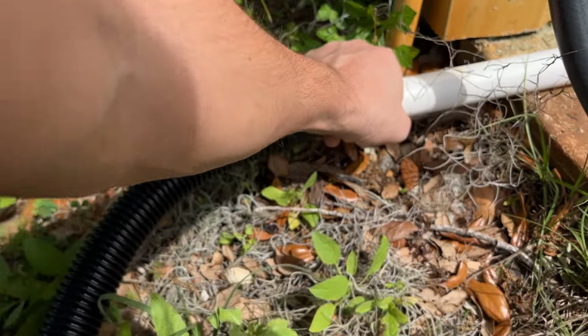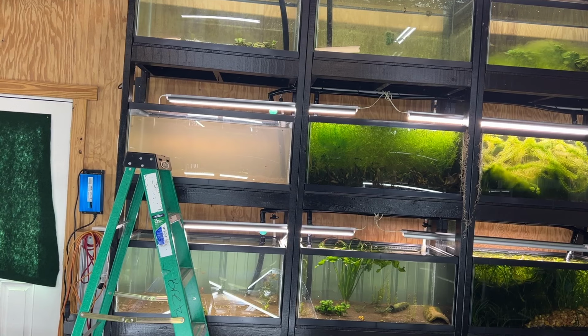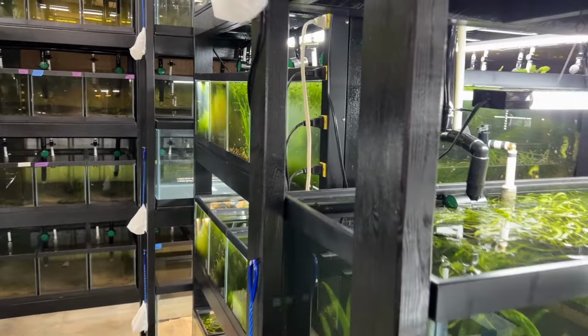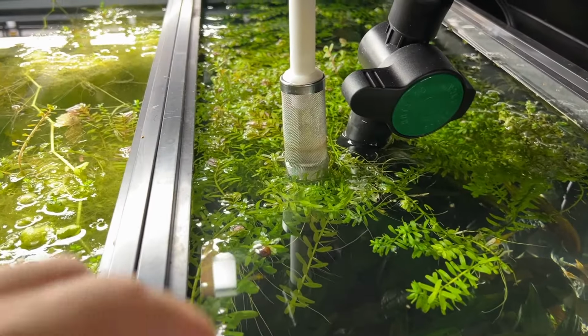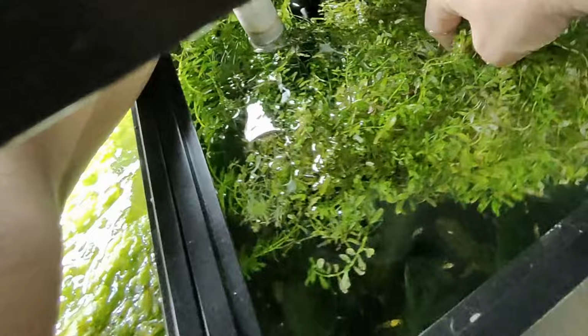Oh, I can feel it jostling the hose. So now we'll just let that run for a little while, let that clear out. Now we might as well go ahead and get the plants planted and set in here for that tank before it gets too full and clean, because we're definitely gonna make a mess doing that. Now I'm gonna grab most of this. I am gonna leave a little bit of it in here because I did so well in here.